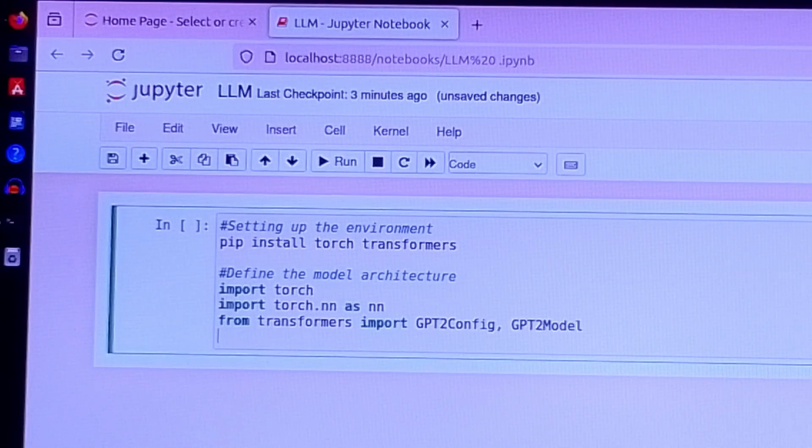Okay, so this is how we are defining the model architecture. What we have done here is we have imported torch, then we are importing torch.nn as nn. Then from transformers we are importing GPT-2 config and GPT-2 model, right? Now let's write the next code like this.